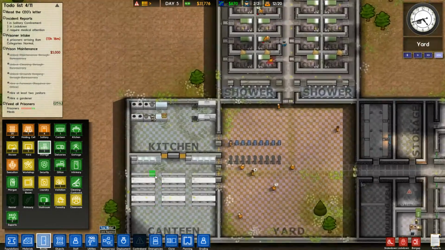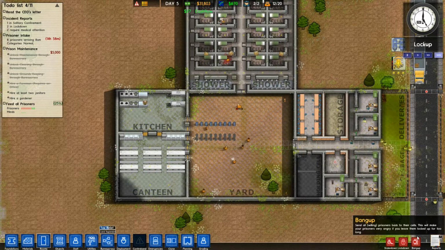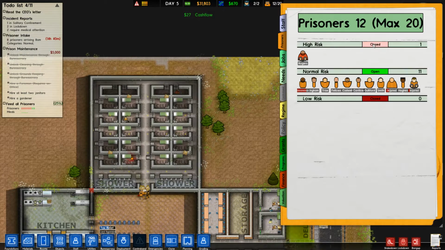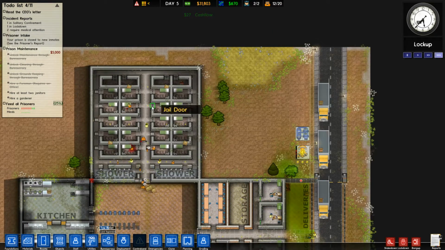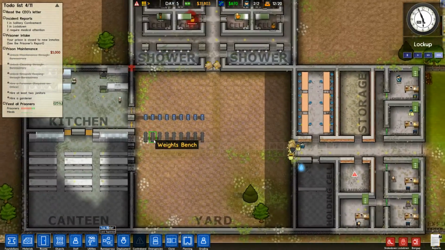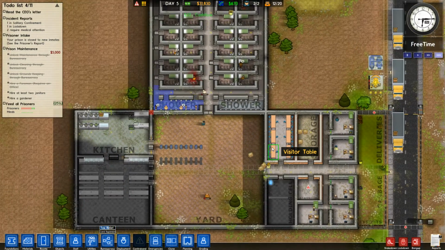I do have chefs, right? I do have people who are cooking. Apparently I have some serious complaints, but those are going really quickly down right away. I already have a high-risk prisoner? What the hell happened? Where did you come from? That's really weird. I don't know what to do about that. Was there a riot already that I just somehow missed?